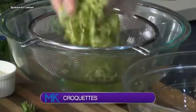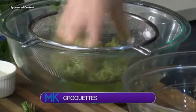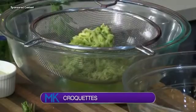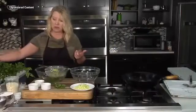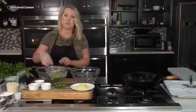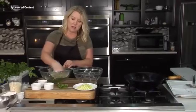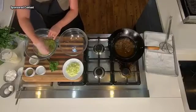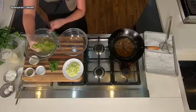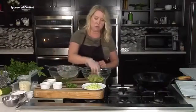We're making zucchini croquettes. So the first thing that we did was I took the zucchini and grated it using just a standard cheese grater or box grater, and then we've added some salt, and you can see how we're trying to get as much of the liquid out of that zucchini as possible because that will keep it from being soggy and being wet. So we have definitely drained quite a bit of liquid. We're going to add that grated zucchini into our bowl.